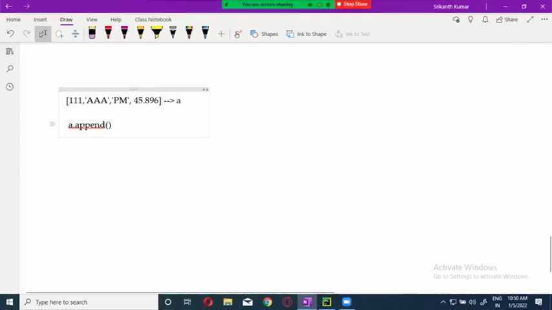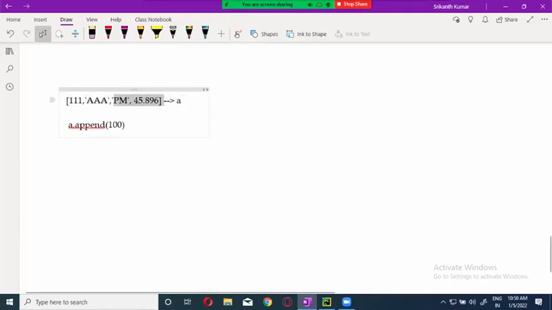Now in this, I'm going to give it 100. What will happen? The 100 will be entered into the list, but at the last. It will take only one value, and that value will be entered as an element of the list at the last.